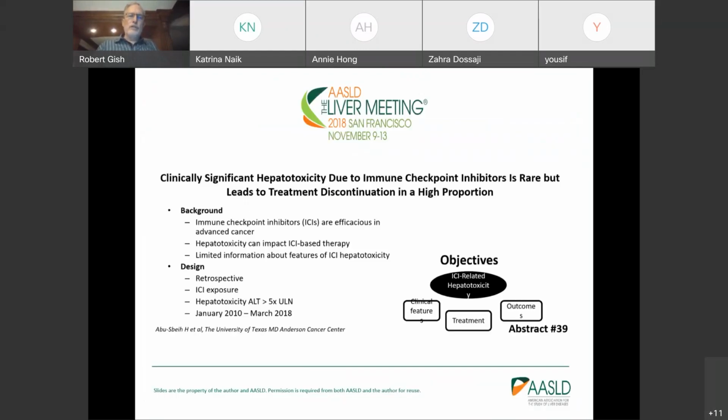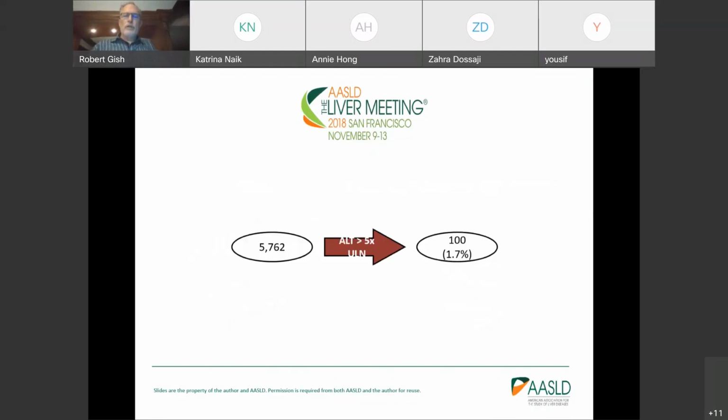A little bit more on drug-induced liver injury. This is back to checkpoint inhibitors. Just looking at the number of patients who had hepatotoxicity, it's only 2% had ALTs that went to more than 5 times upper limits of normal. So we'll say it's 5 times 30, 150. 150 becomes an alarm value, a cut point. About 2% of people getting these PD-1, PD-L1, CTLA-4 inhibitors had liver toxicity risk. So it's very low.